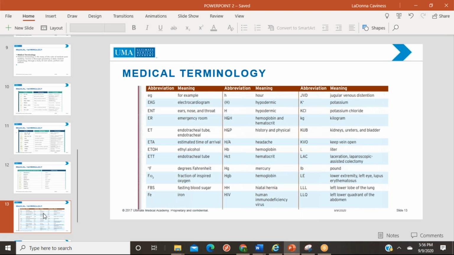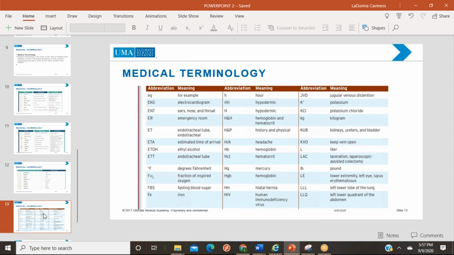Let's take a look at the suffixes. They are placed at the end of the word to change the original meaning. In medical terminology, a suffix usually indicates a procedure, condition, disease, or part of speech. Okay, a commonly used suffix, and we talked about this earlier, is itis, which means inflammation. When this suffix is paired with the combining form arthro, meaning joint, the resulting word is arthritis, right? Good job.